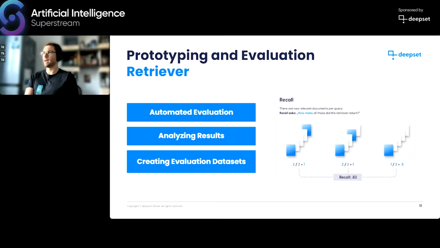You want to analyze results quickly, and what will be mostly affecting your costs is creating an evaluation data set. We'll see this in a bit, what that means. If you have all this, then you can calculate metrics like, for example, recall, that can answer your question like how many of the relevant documents did the retriever return. And on this, you can basically assert that it's good or not so good.